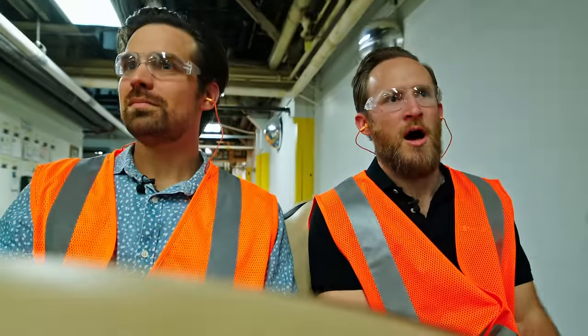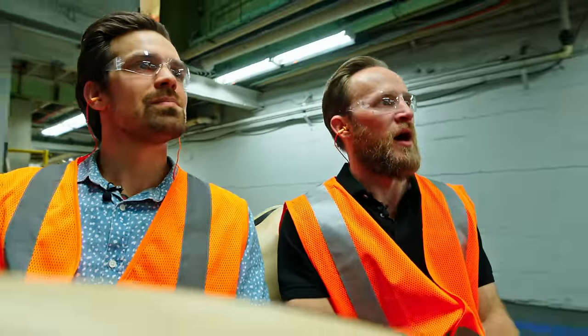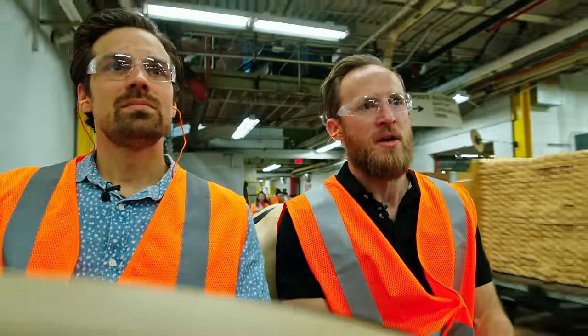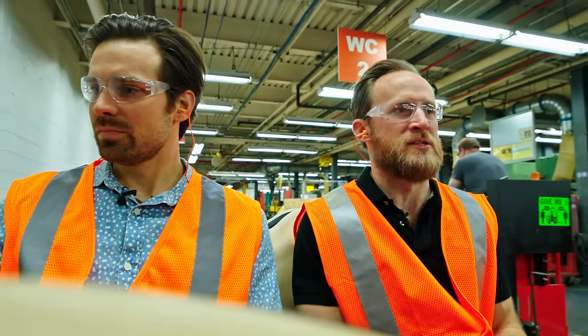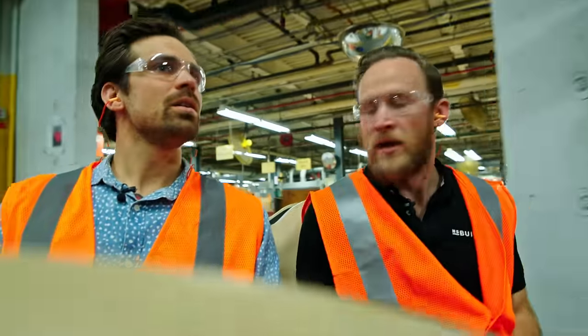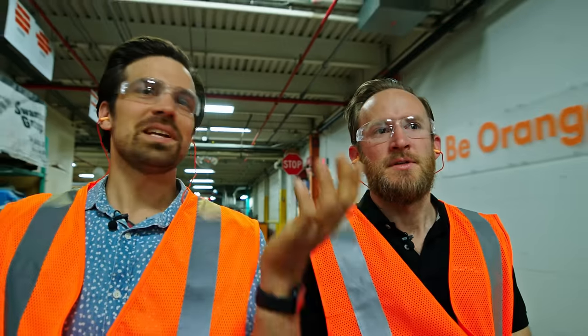Speaking of safety, you'll hear the golf cart beep every so often, but there are very strict guidelines as to where golf carts can drive. You'll notice they use manned doors instead of walking through garage doors, and there are pedestrian walkways. In a factory setting with a thousand people on the floor at a time, you really have to be considerate of right-of-ways and making sure people are operating in a safe manner. One of us thought the golf carts were just beeping at us to say hi — it's like Minnesota is the friendliest place I've been.